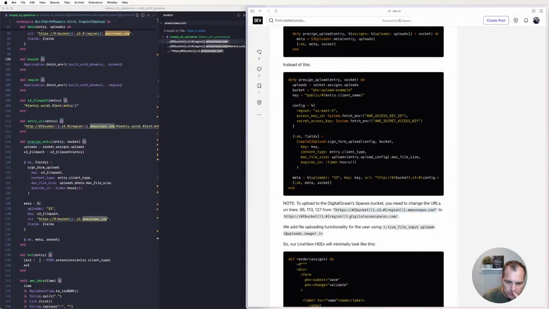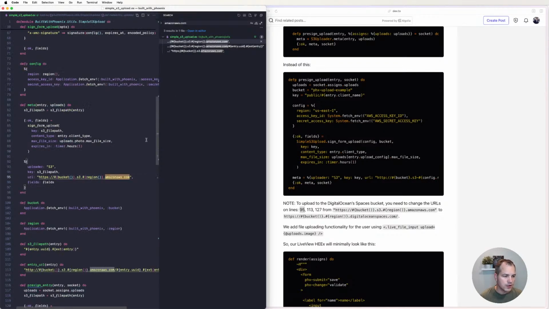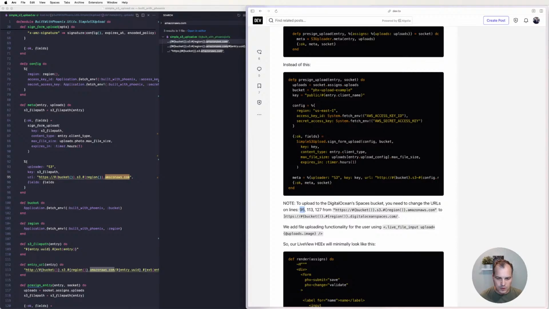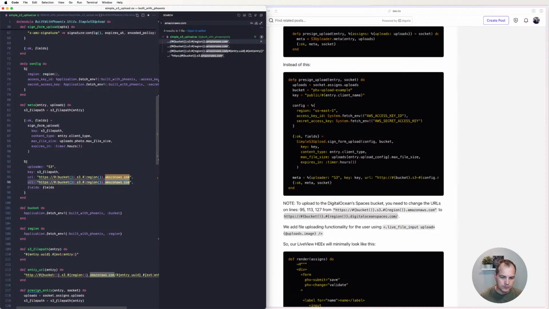Okay. So 95. Is this the one? 95. Okay, looks like it's gonna be. So it's bucket, DigitalOcean Spaces.